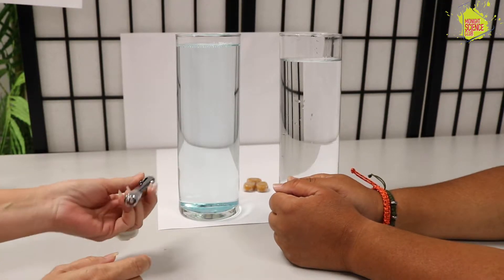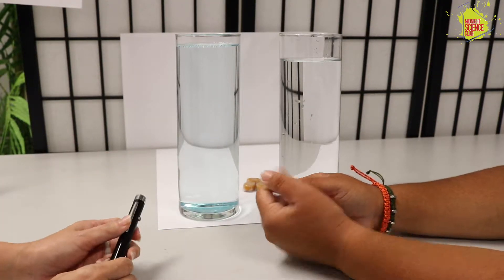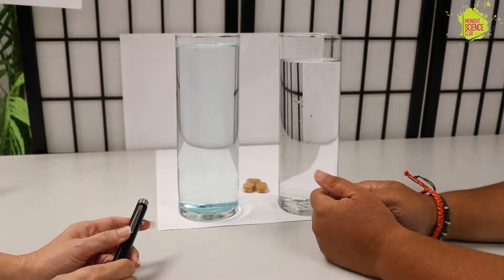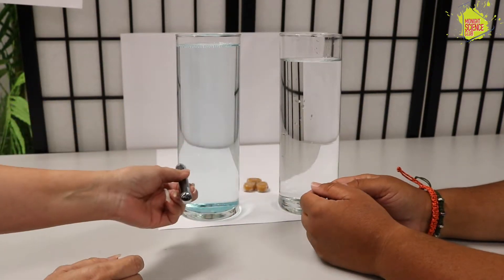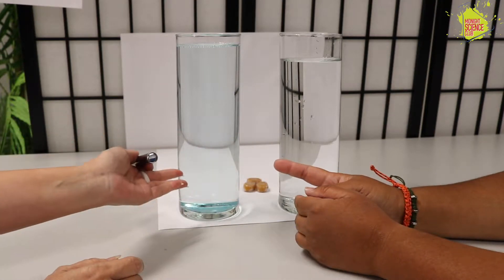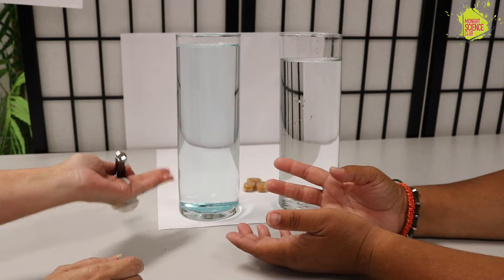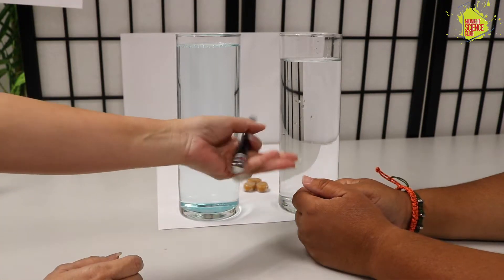They're going to do some things with laser light today. There are two containers of water. One has a little bit of soap—hand soap or dish washing soap, whatever liquid soap you have. The other is just plain water.